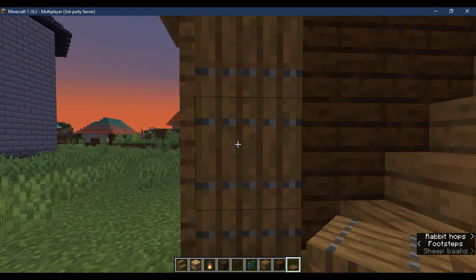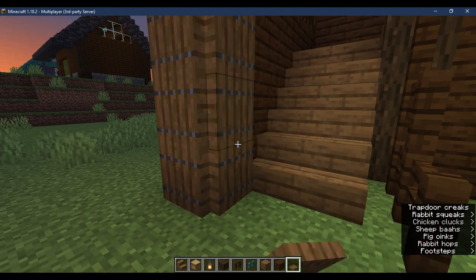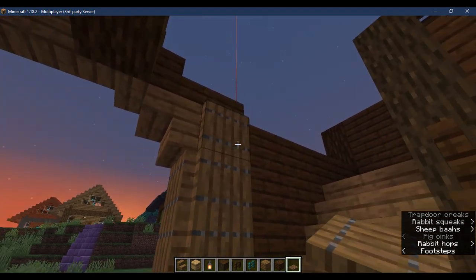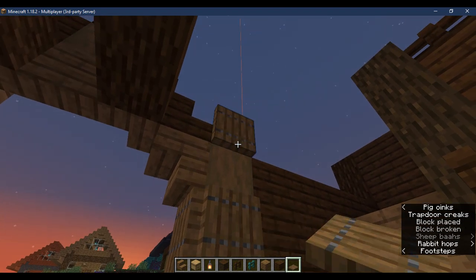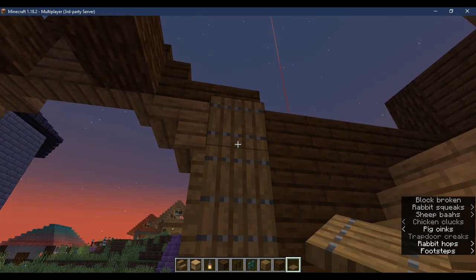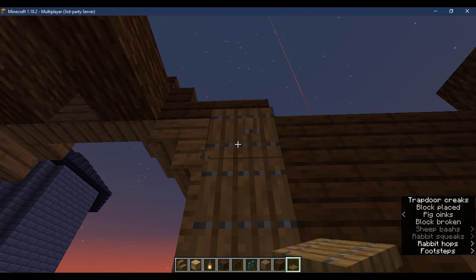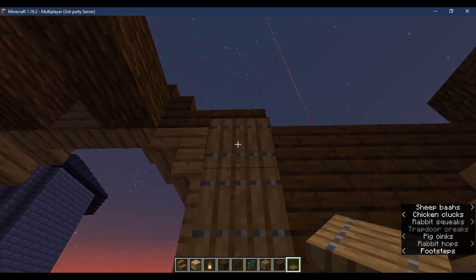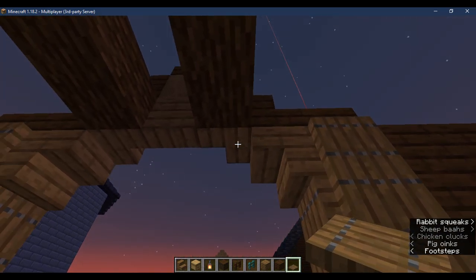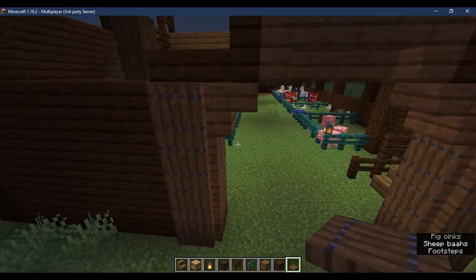here are just some spruce trapdoors, which I just did from the bottom going up. So I don't think there's really any difference from going top down. Yeah, there is a slight difference just with some of the shading and stuff, so you do want them to all be on the same side. But I just did bottom up just because I thought it might look nicer.